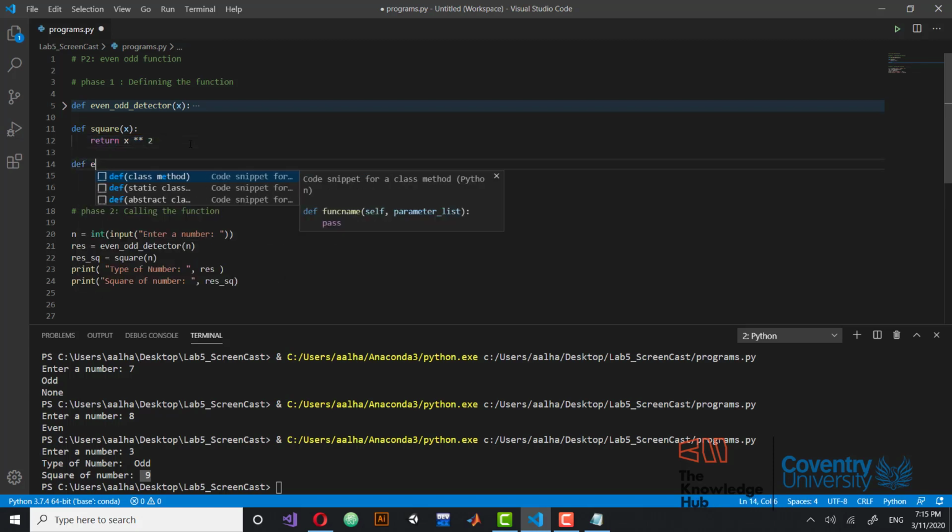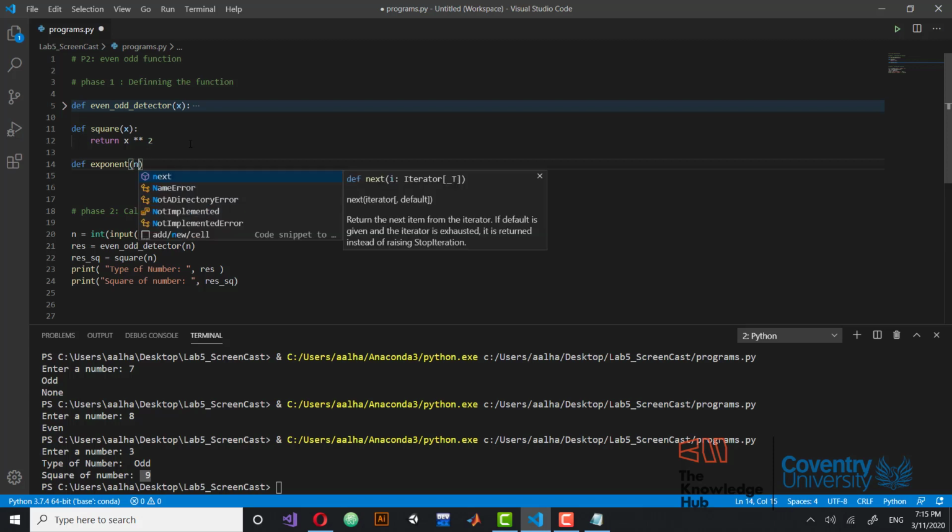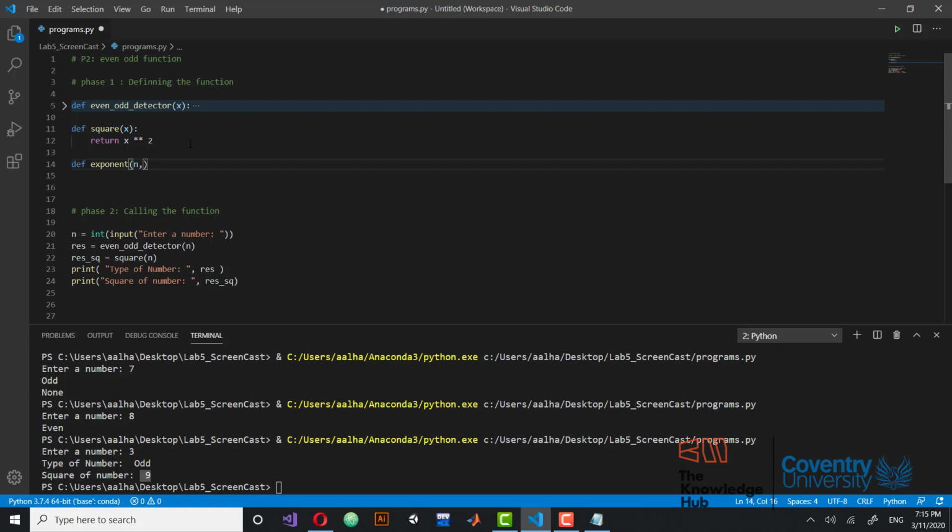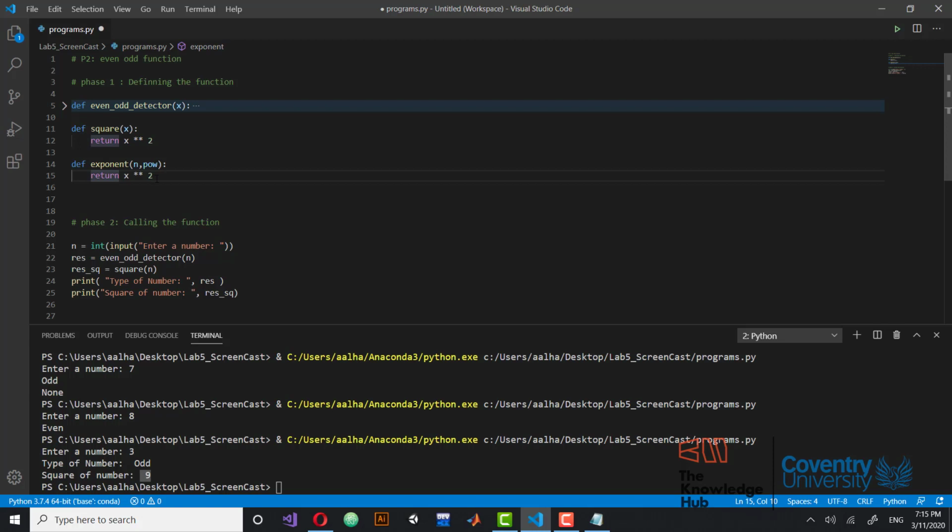So let's define it and call it exponent. Now remember, exponent takes 2 arguments, so let's prepare 2 parameters or 2 placeholders. Let's call the first one n, and the second one power. Now I've copied this line because we're going to edit only one thing.